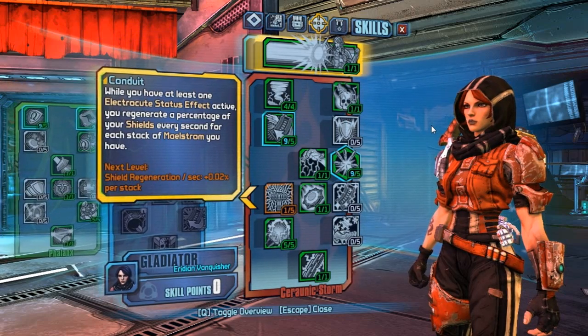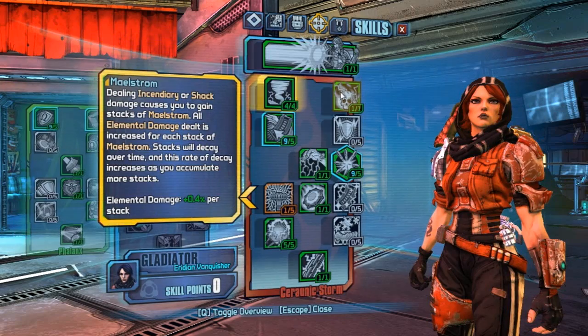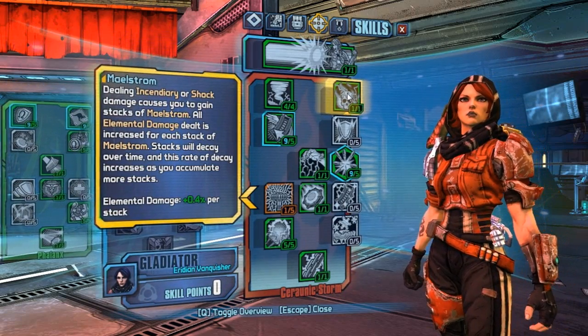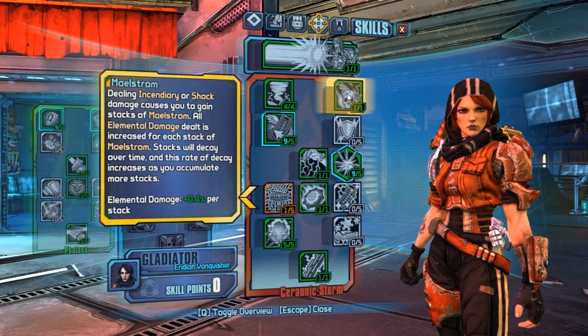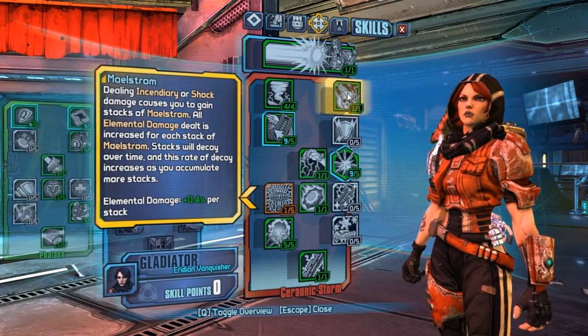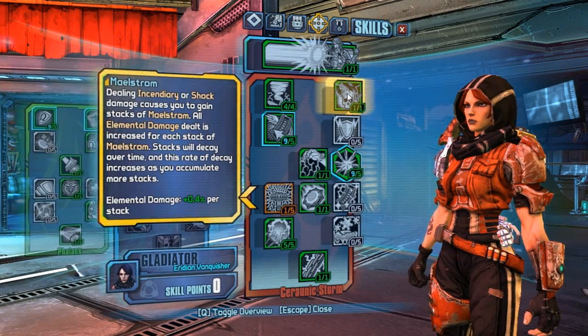Now we're going to start off in Psionic Storm. Basically, you got to put 1 in Maelstrom and 4 in Storm Weaving. Maelstrom is like Krieg's Bloodlust stacks, except it goes up and down a lot faster, and it goes a lot higher. I don't know if this thing even has a cap. If it does, it's probably like 999 or something, because I think I've seen up to 700 stacks, and I think myself personally I've gotten a little over 600 before it starts to die down.